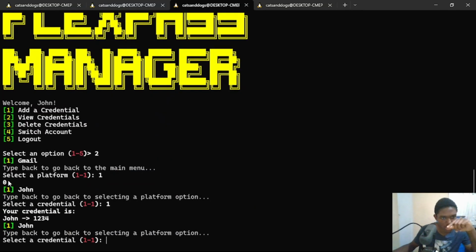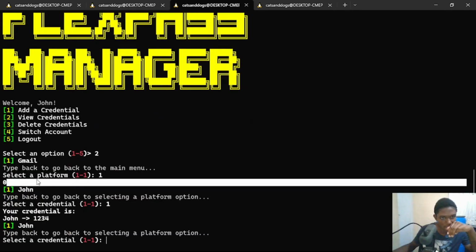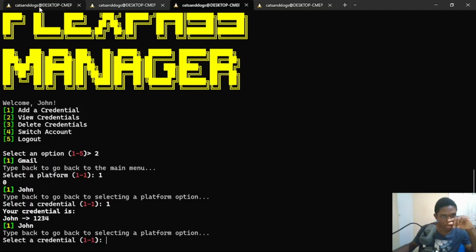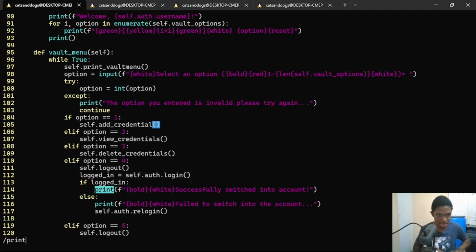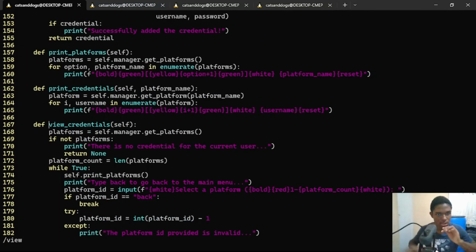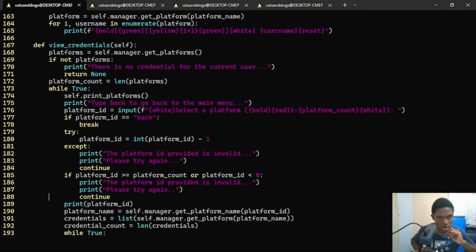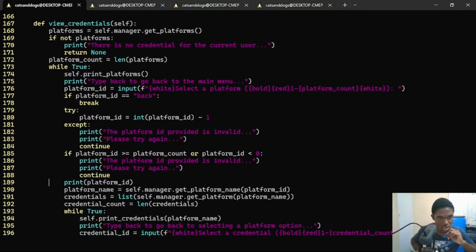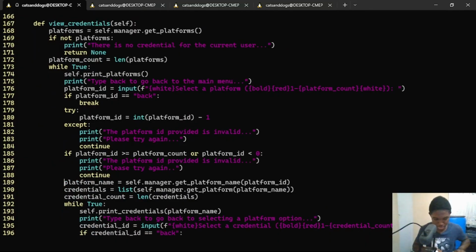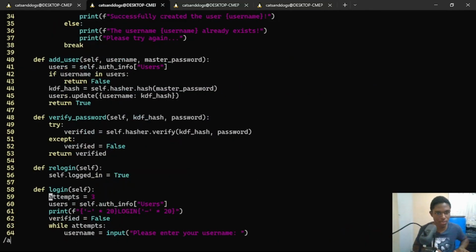Another thing I notice is within our view credentials, we are printing out a 0 for some reason. Let's see, view credentials, where are we printing out that? So it's our platform ID. We can simply just delete that print platform ID.